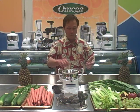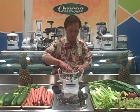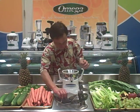Now, you don't want to use pliers or anything to screw this on. It doesn't have to be too tight, but you don't want to just leave it loose. I just did it loose, and now that's too loose. You want it tight enough so that it doesn't come off when you're juicing, but not over tight. So nice finger tight, nice and firm on there.